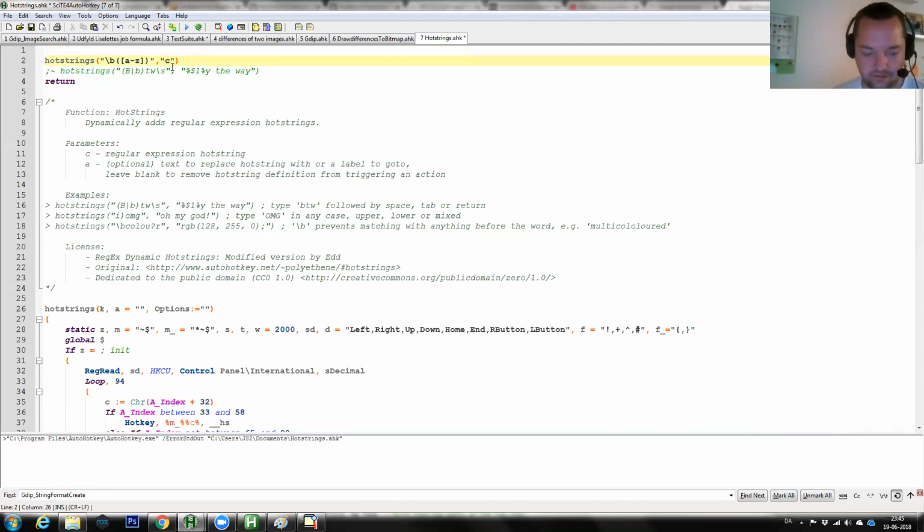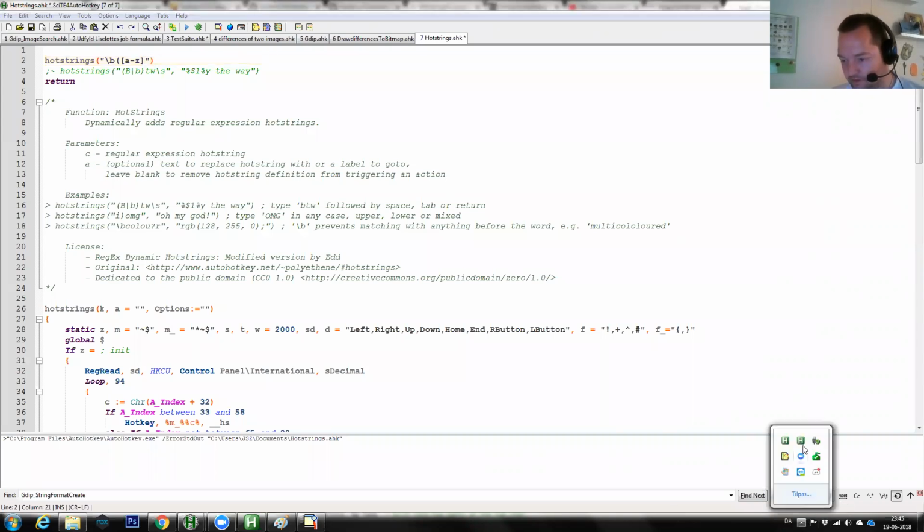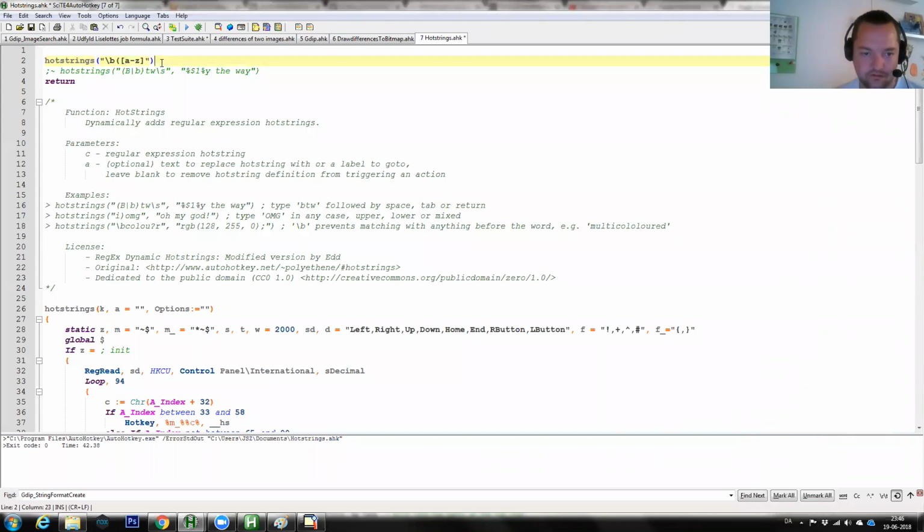That's also a little weird. Something is kind of messing with my keys here. Is there something else running? Yeah, not something that's interfering with this.